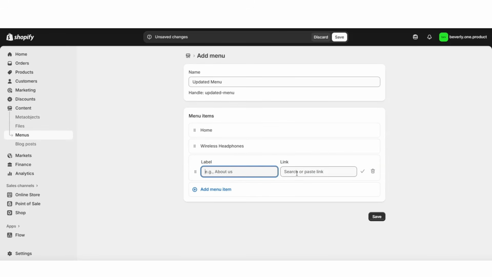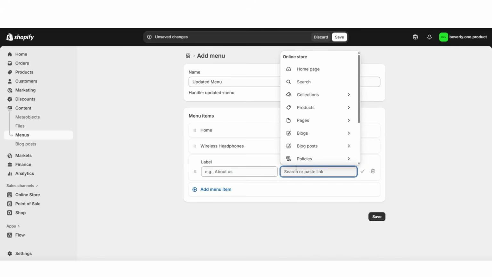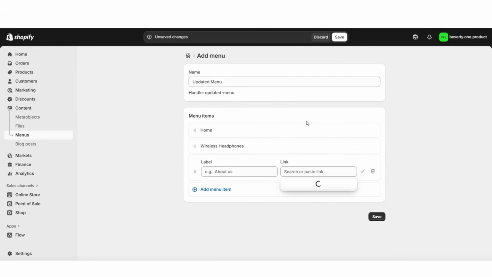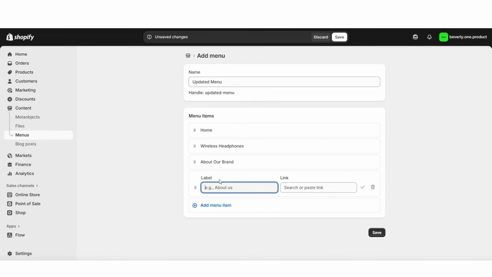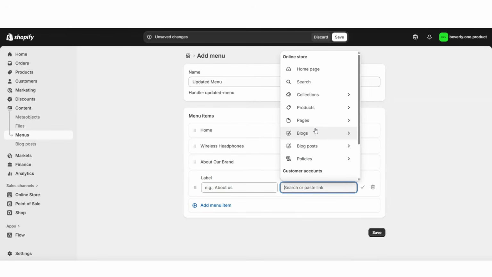The next menu link that I'll be adding is gonna be a page link. If you've created an About Us page, a product care page, or any other page for your product, this is where you can begin adding those page links. So just click pages. And depending on your products, you may need different types of pages inside your website. If you sell a tech product, you may need a separate page mentioning all the features and the specs of the product. I'm gonna click add menu item again, and here I'll be adding a link to the blog page.